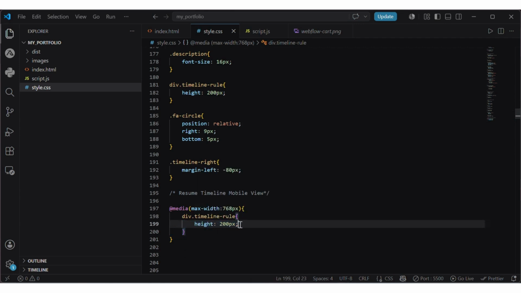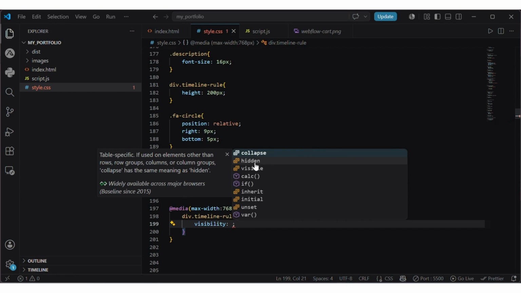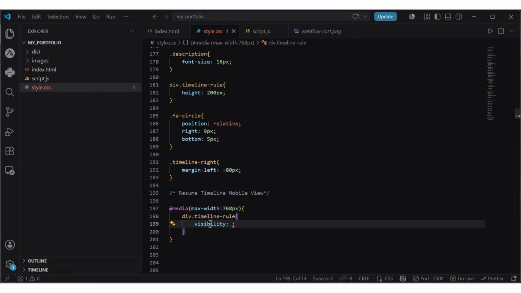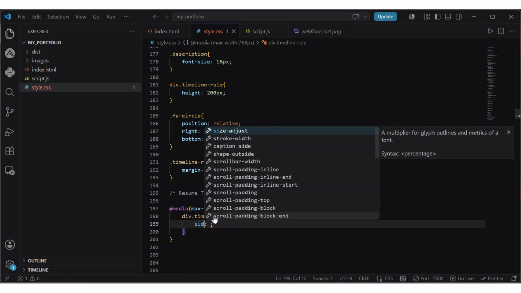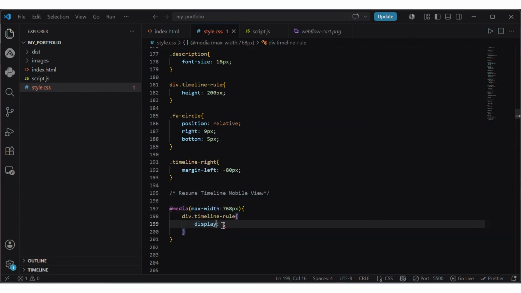But we're needing the height later, not now. For now, let's just do what we need to do. We want to do visibility hidden or display none. Let's do display none, so it doesn't show at all.